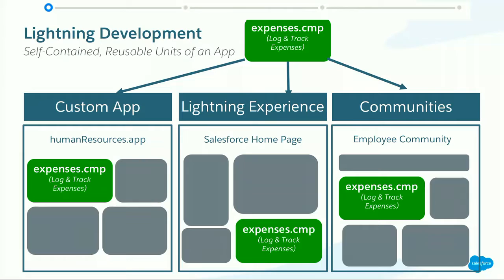And if you use the design attributes so that you could customize it and maybe give it a slightly different flavor, maybe you have external users who are going to need a slightly different look and feel to the expenses component, you set those attributes. Now you can actually have that one expenses component that you put one time, 3 different places, and that works in 3 different ways, all without having to touch the code again. And we did that a lot. Many of the components in our app are reused extensively in different views. It may not even be recognizable as the same component, but we just had to build it one time. And it's awesome.